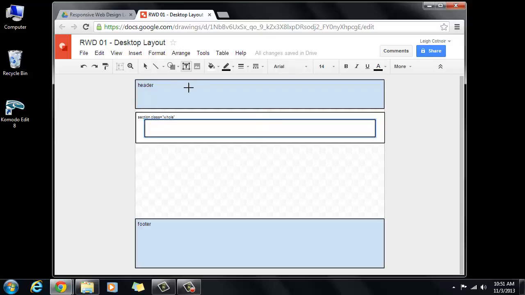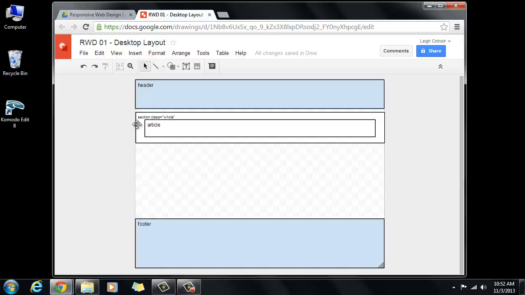So let's call it an article. Okay, and I don't necessarily have to give the article any kind of ID, because I understand that the way I'm going to write my styling is that any article that is inside of the whole section will take up a certain percentage. Okay, and so this is sort of the way we can start to think about building a grid system.